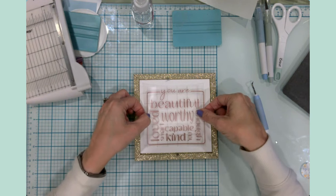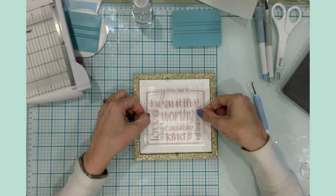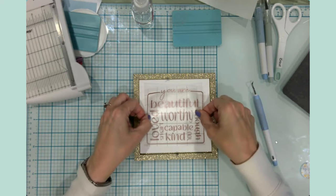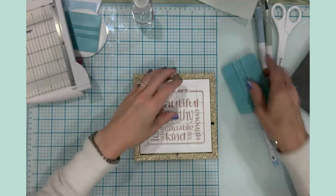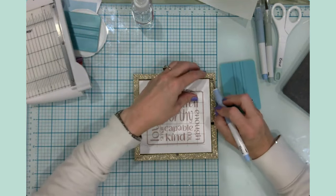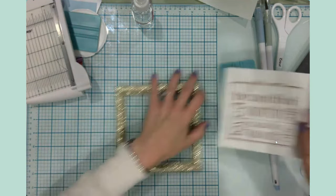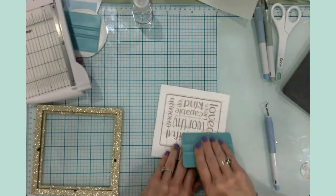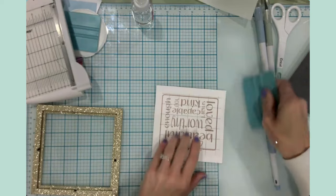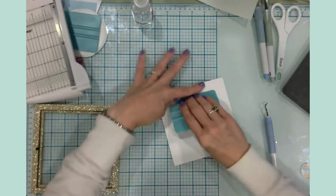Okay, let's see. All right, I think that's good. Okay, so I'm going to pull the paper out so that I can burnish it down and pull up the transfer tape, just like this.